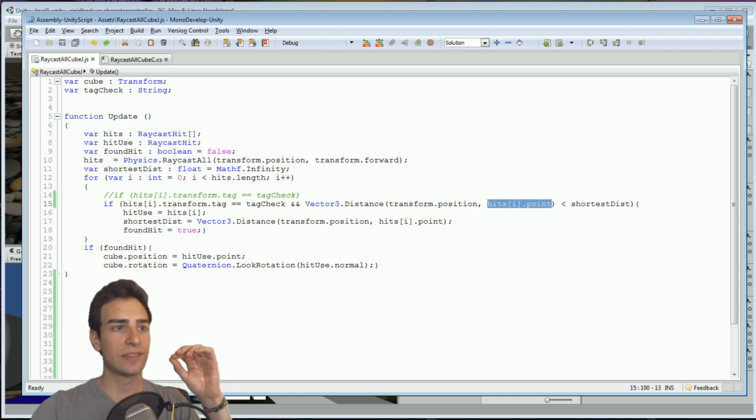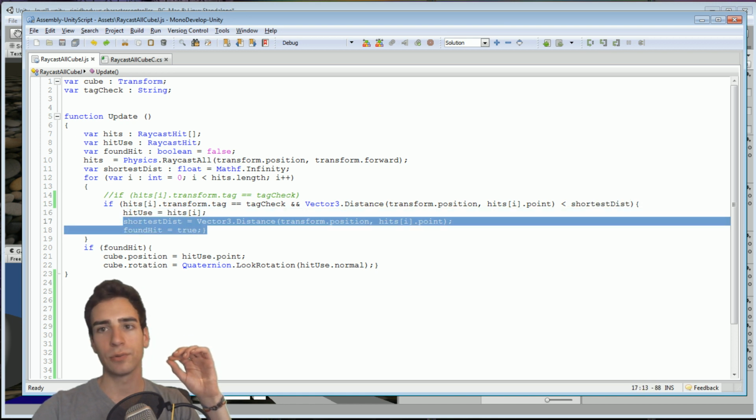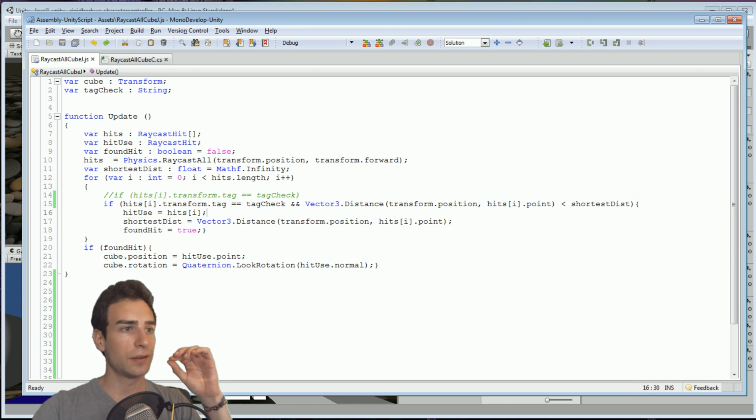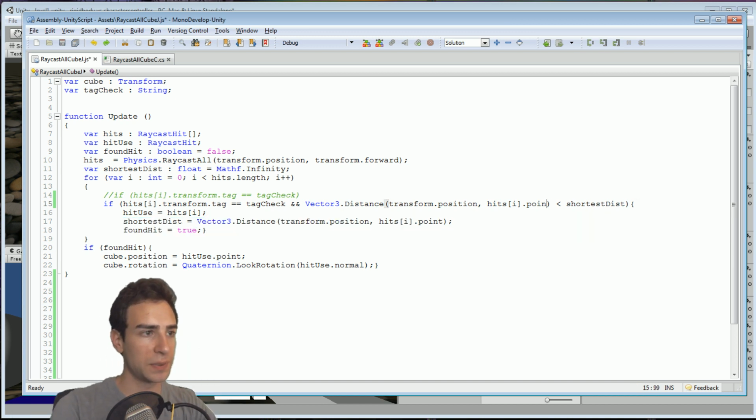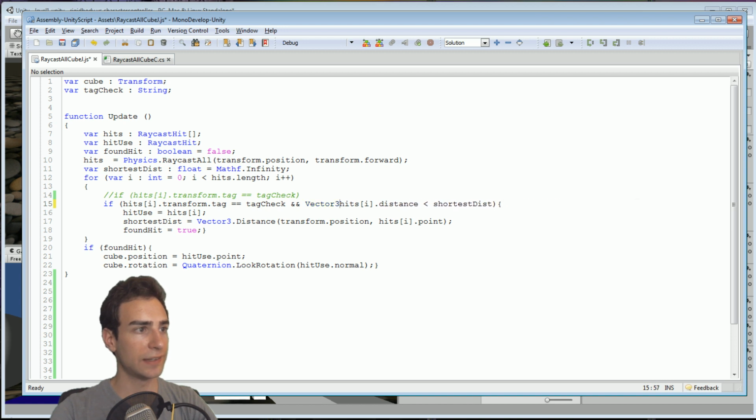And then if it is smaller than the variable shortest dist, then we will run these three lines of code right here. But the alternative way of writing it, and this would be much faster, is hits[i].distance, and just delete this whole Vector3 stuff.